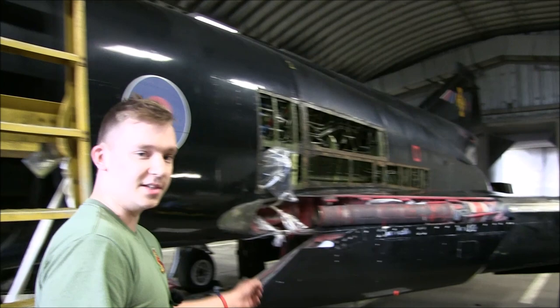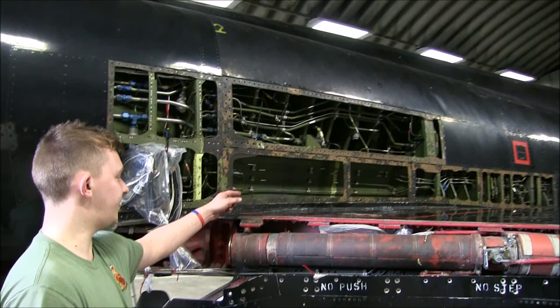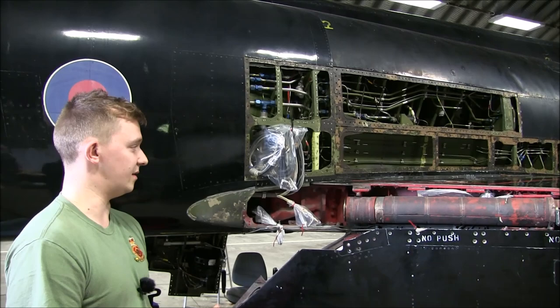Got the BLC ducting, so we've had to drop the front flaps and disconnect the ducting from the fuselage. Then up over the wing we have the inner fillet, which again is about 20 fasteners in there which we've had to unbolt, and some high shear rivets which we've removed so we can again separate the wing from the fuselage. We've moved around the back.